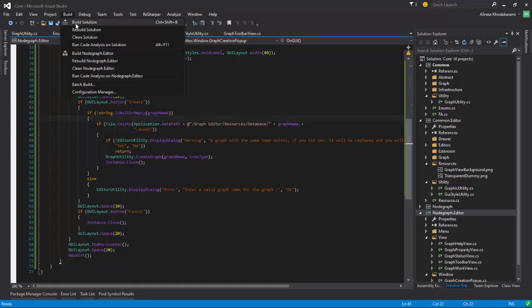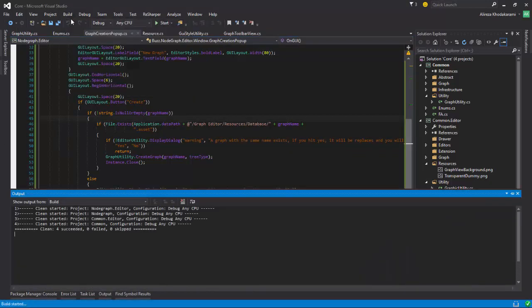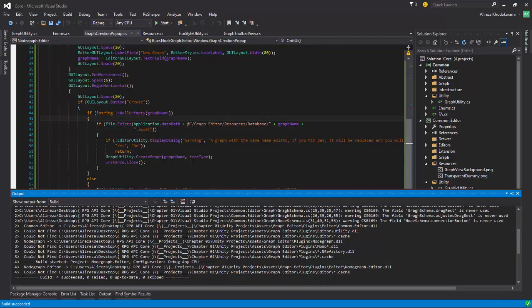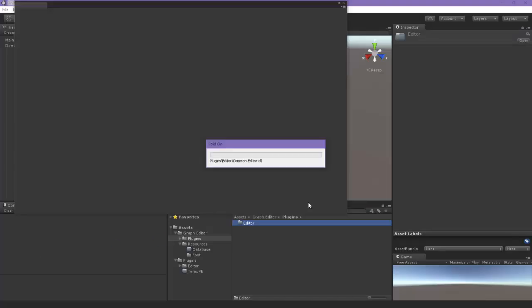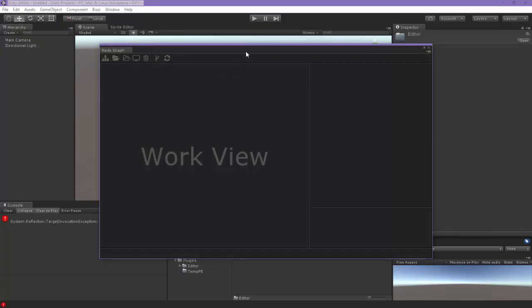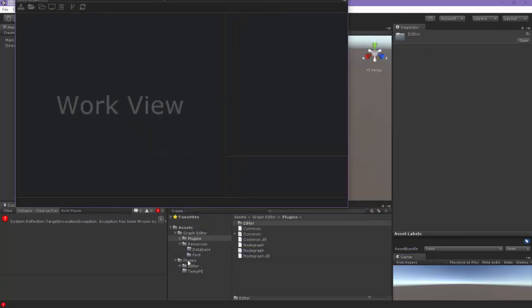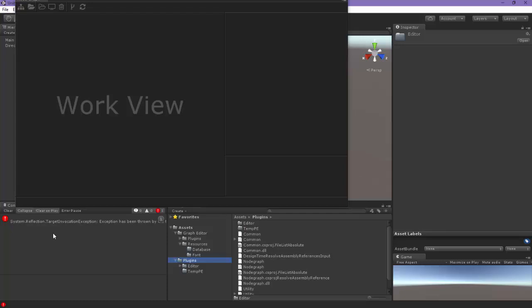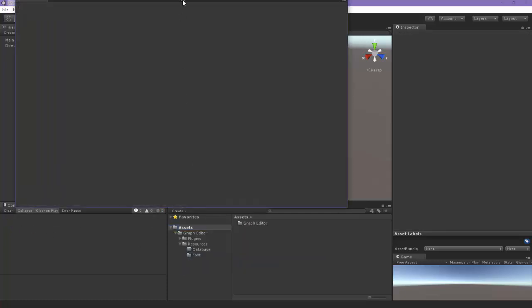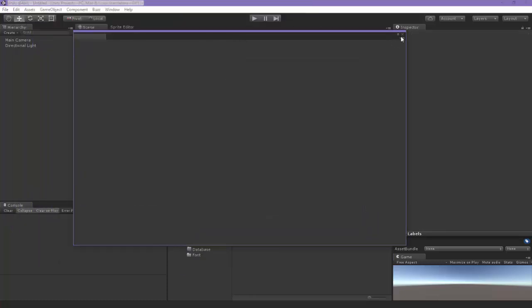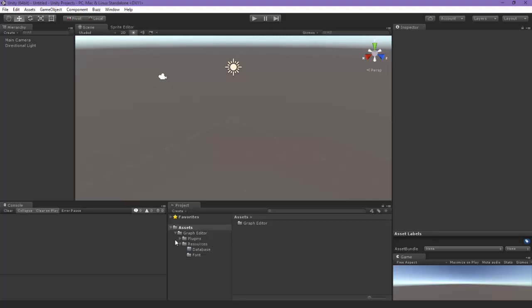And now build, clean solution, build solution, and let Unity re-import everything. Everything should be okay here. Come on. And yeah, we basically have two problems because we have duplicated stuff here. And it's gone. But now I don't see it. So why don't I see it?